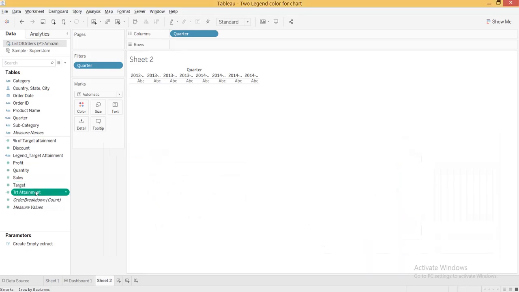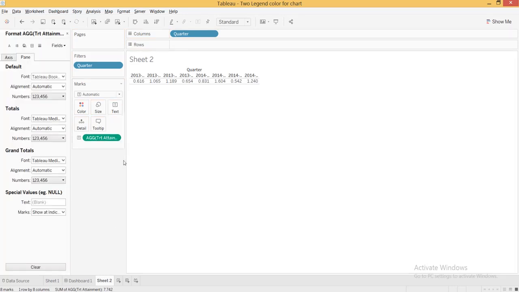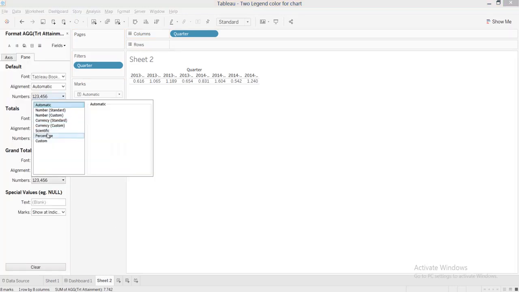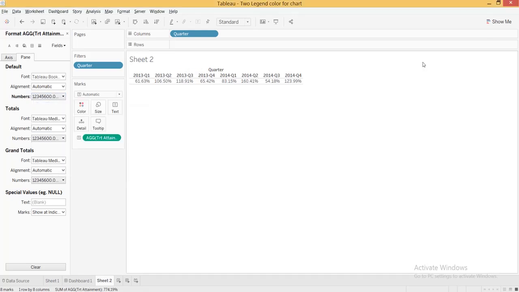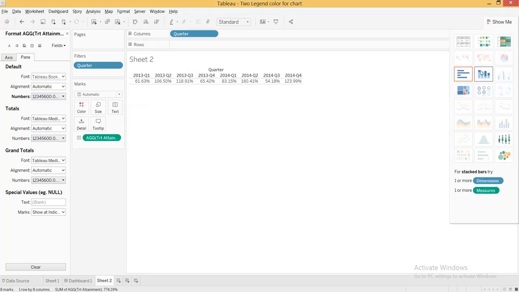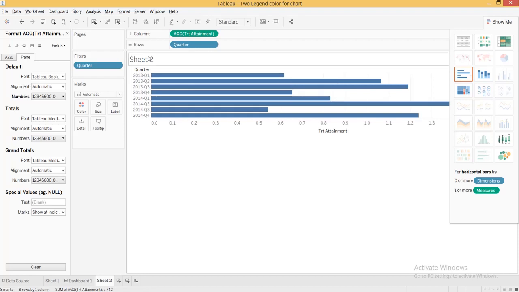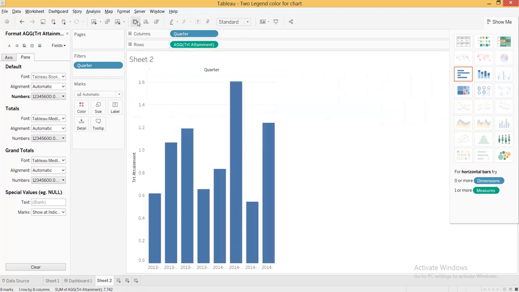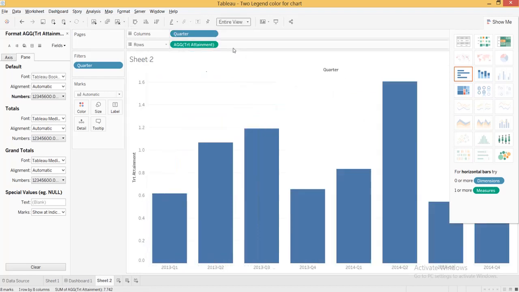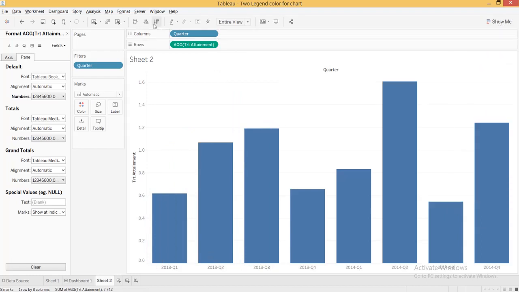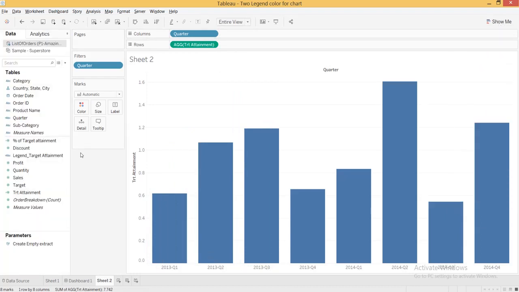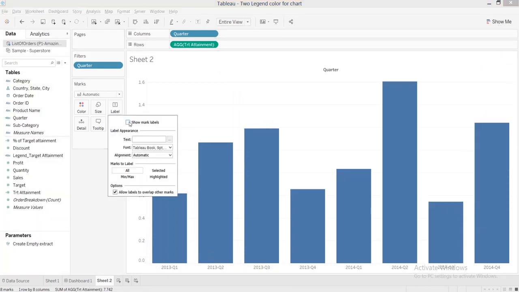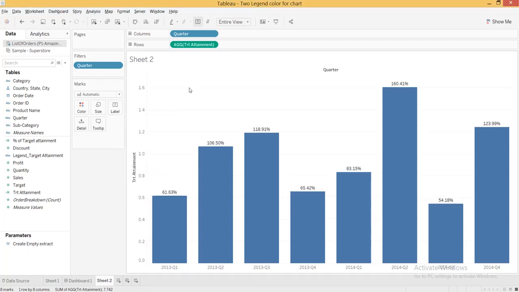Put it in a percentage format. Take the bar now. Reverse it. Give an entire view. Let's show the labels. Fine. So now you need to create a legend.